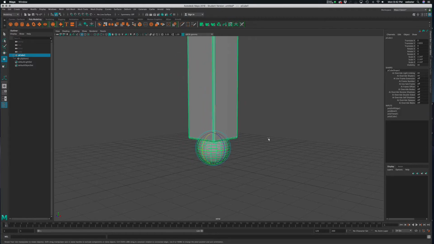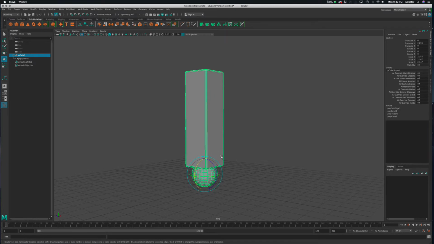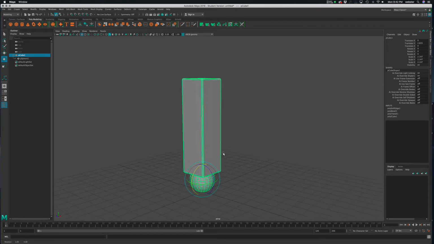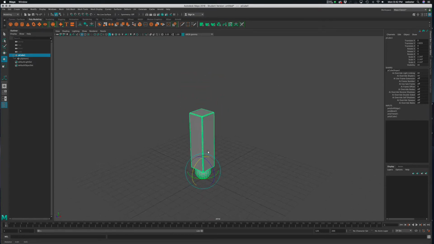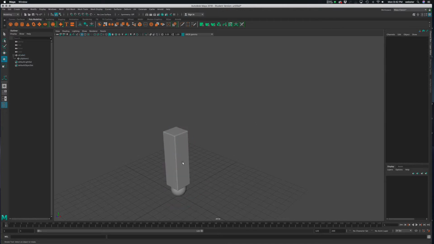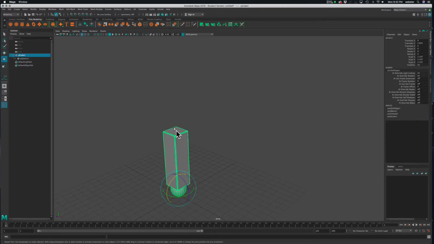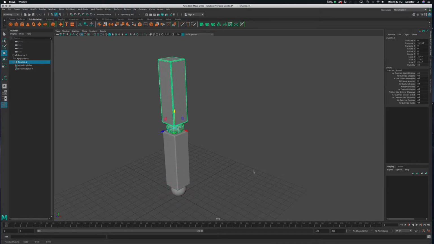I am going to have that other controller in that place. But because I'm going to use a tiered duplication here, right? I can move that later, but for now I want to make sure that's at that center pivot the whole entire time. So let's do some naming actually. So let's call this knuckle 1. I'm going to leave the P-sphere right there. I'm going to select that and I'll just do Command D to create a new one. And you can see I have another little knuckle.